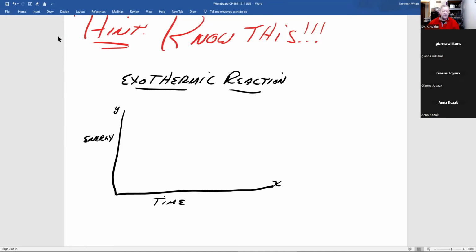So we have our energy diagram with the x-axis being time, reaction time. Sometimes people call that reaction coordinates. I like time better. And the y-axis is energy. Now let's look at a reaction. A plus B makes C plus heat.